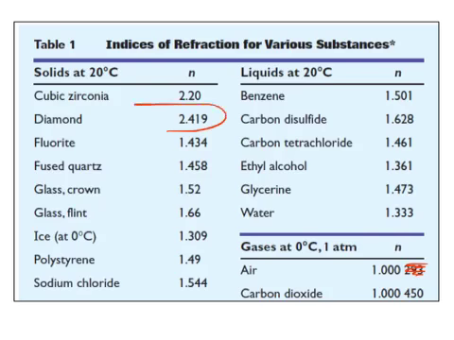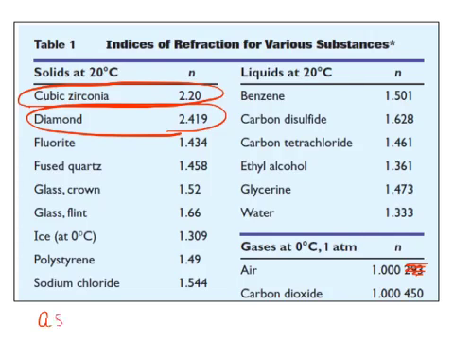Now, take a look though. This is what I was talking about. Take a look at diamond, and then take a look at cubic zirconia. Those values are much higher than anything else there, and what that causes is it to refract the light even more. What we can say is that the higher the value of n, the more refraction is involved. So the light is bent closer to the normal.